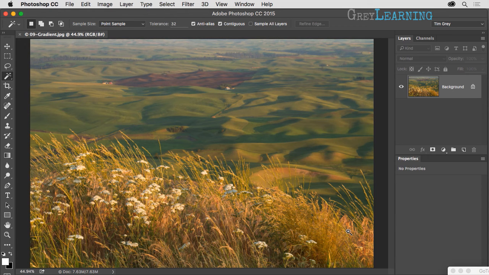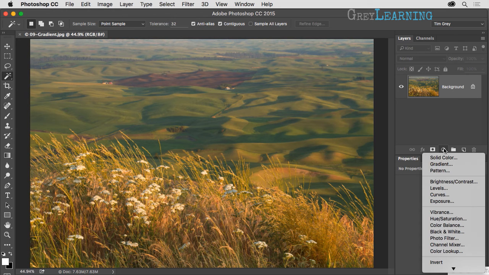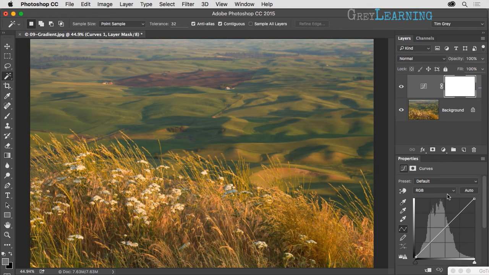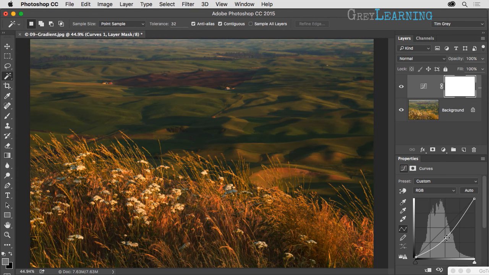So with the previous image, well, 2 images ago with the paraglider, we saw the feathering of that selection. Well, you might have noticed that the result was a gradient. So just really quickly, I want to show you that we can actually just create a gradient. If we're working in Lightroom, we have the graduated filter. If we create a rectangular selection and feather it, we effectively have a gradient. But let's take a look at the actual gradient tool.